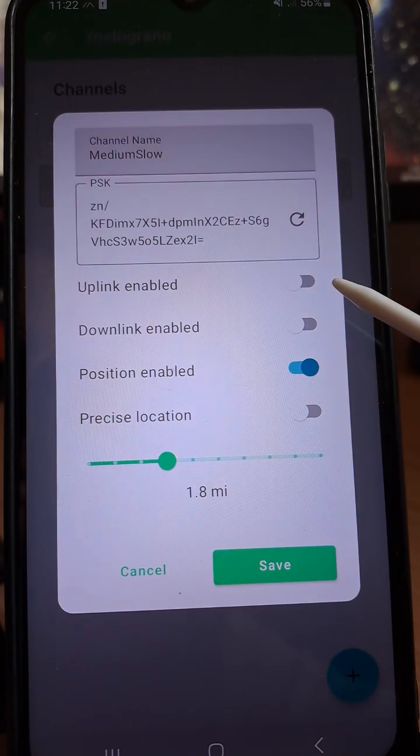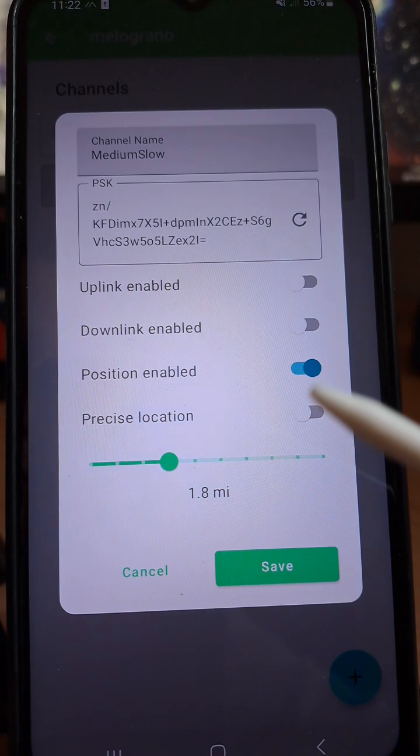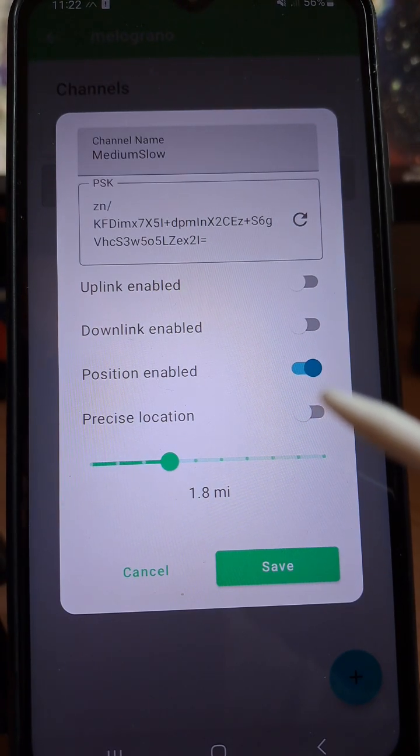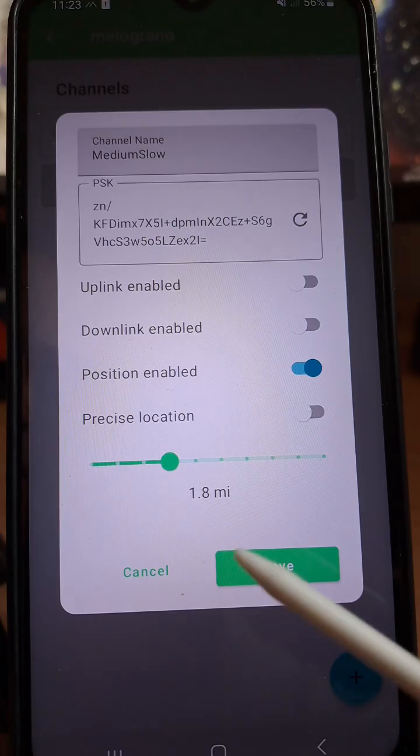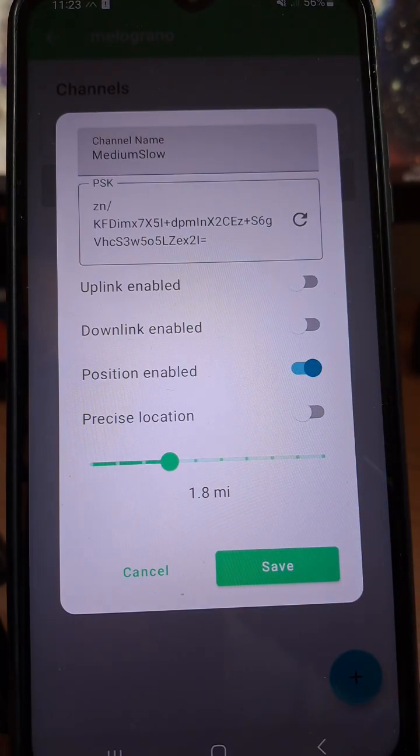Okay, for the moment, uplink, downlink enable, we don't mind. We see position enable. What does position enable mean? It means that we want to communicate to the mesh, to the group that we want to connect to, our location that is calculated by the GPS. The GPS, for instance, is the one of our smartphone, if we are using the smartphone, or of the device, if there is one in the device.